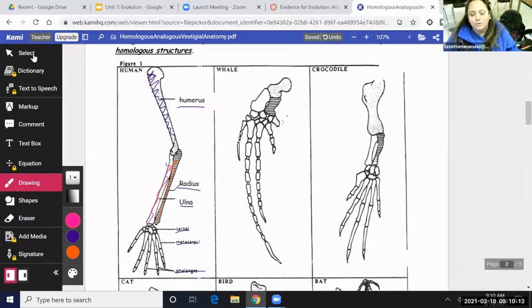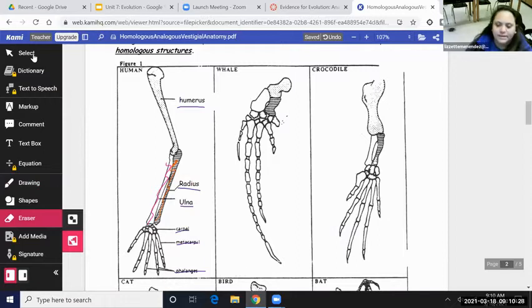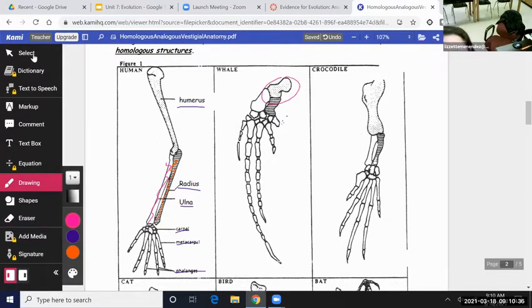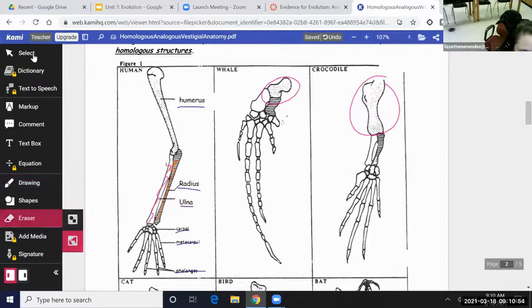So then you're going to move on to each other organism's limb, so the whale's fin, and you're going to color those corresponding bones the same. You might notice that they have a similar pattern. If I erase my coloring from the humerus, you might tell that it's kind of speckled. There's little dots. Over here on the whale, you see that bone that has those dots too. So that's going to be the humerus of the whale. And over here, you see this bone has kind of spots. That's the humerus of the crocodile. So the types of patterns that they have help you figure out which bone is which on the other organisms. Okay, notice that the radius is striped.